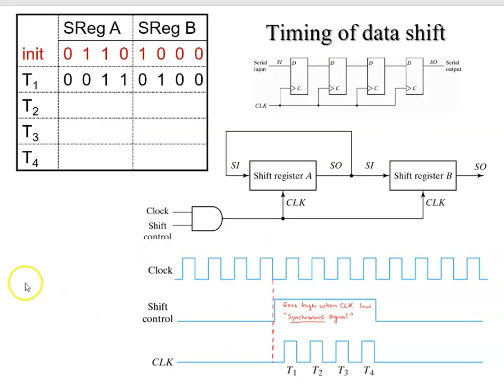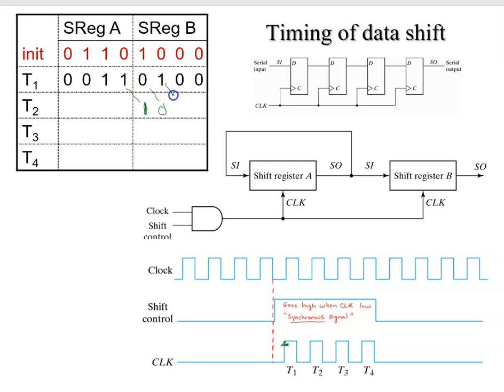So let's look at an example here. If we have these 4 cycles of the clock, if we started out, the contents of register A had a binary 6, the contents of register B had a binary 8 in there. After 1 cycle, our first clock edge, that first cycle, so if we look at this rising clock edge here, what's going to happen is everything's going to shift, right? So we have the output of register A going into the input of register B, so that's going to go there, and each of these are shifting over.